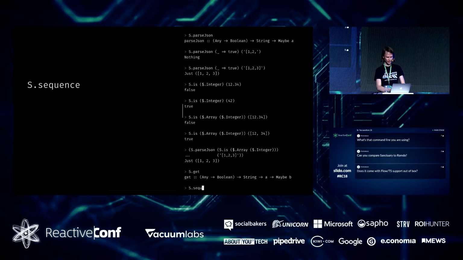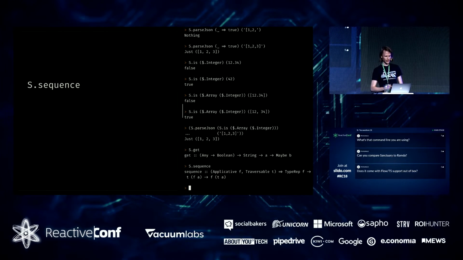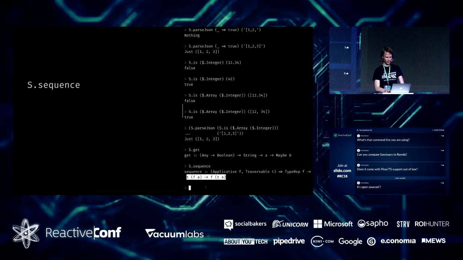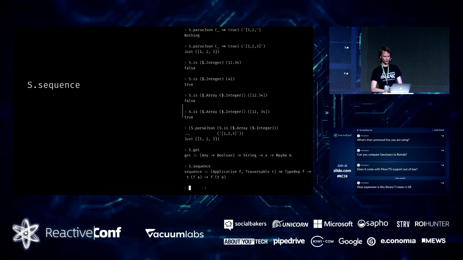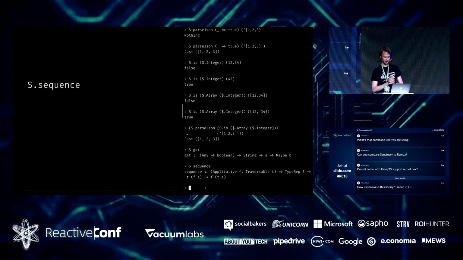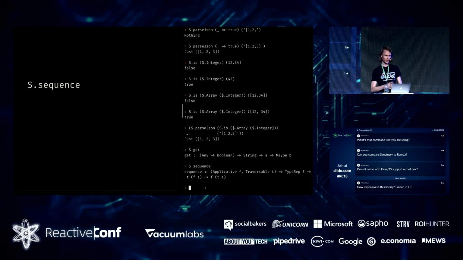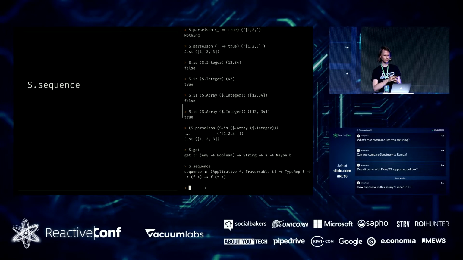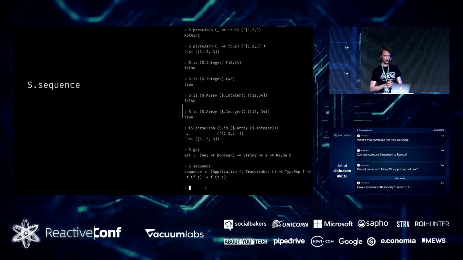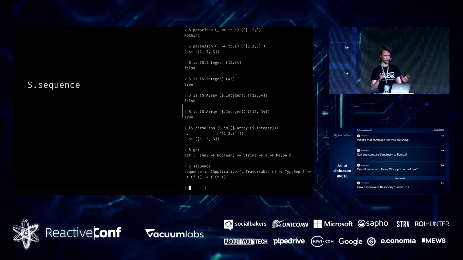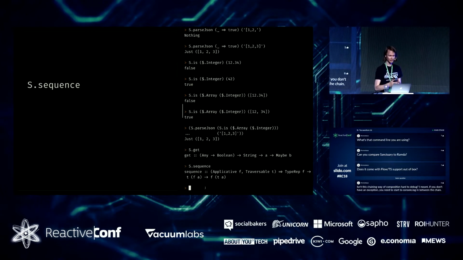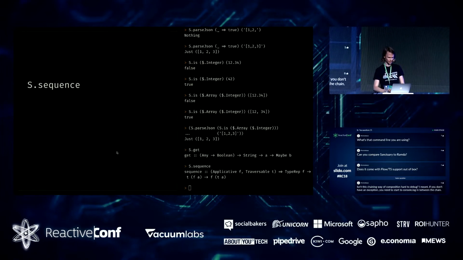Sequence is amazing. It has this type that is perhaps a bit confusing, but if we look at this type, if we were to specialize this, if we were to replace f with Promise and t with Array, we would have a function that takes an array of promises of A and gives us back a promise for an array of A. That's Promise.all, but I recommend never to use promises. They are an abomination. But had they been well designed, we could have used our sequence function with them.